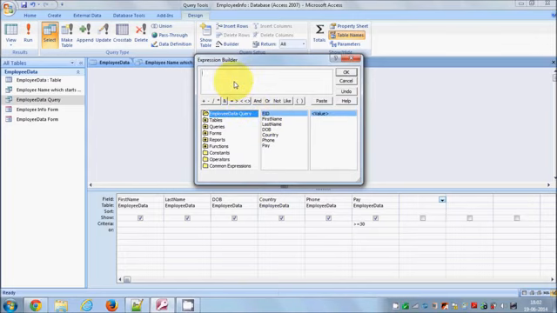For giving the title, you just need to give the name, for example, bonus, and then give a colon here. The colon tells Access that this is our column name, and whatever you write after that is the expression you want to execute.